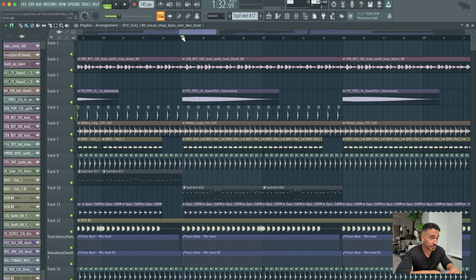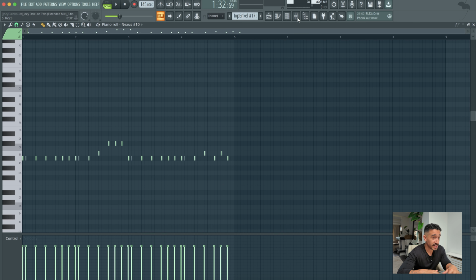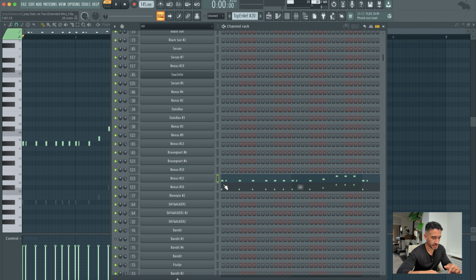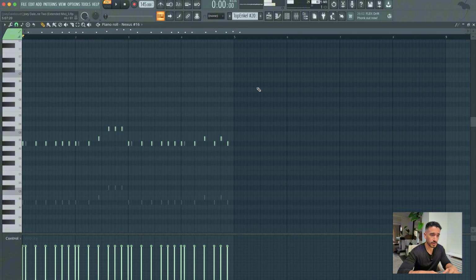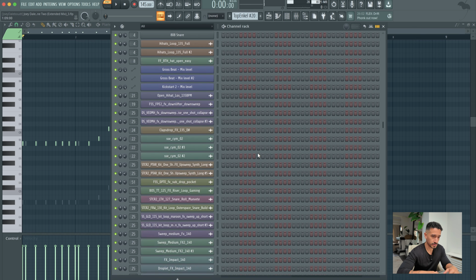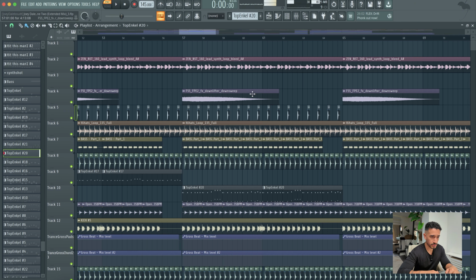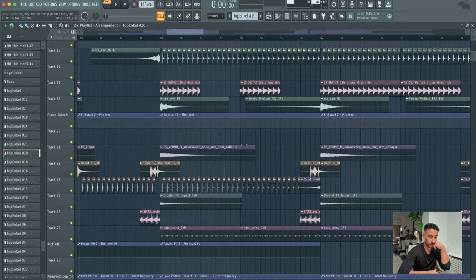So then for the next part of the drop, the only thing that changes is one layer of the lead goes down 1 octave. So this lead goes down 1 octave. I think it's this sound only. Or this one, let me see, sorry. This one. Yeah, that's it for the lead part. That's the part of the drop.